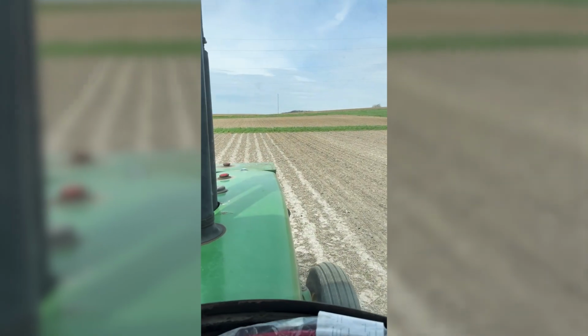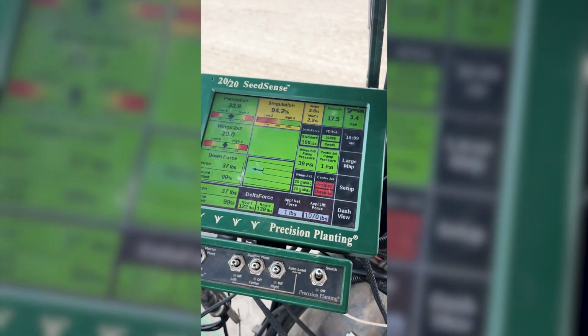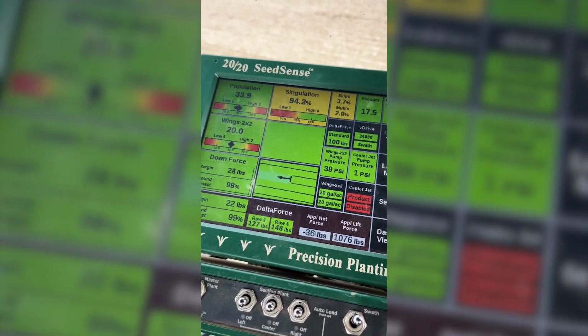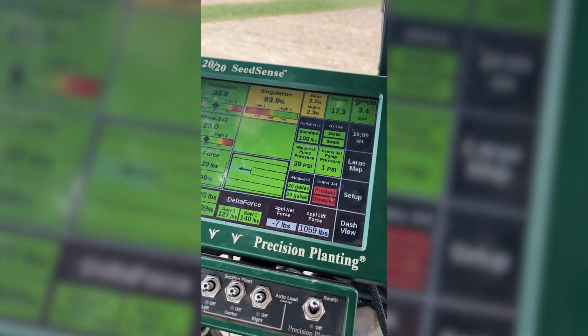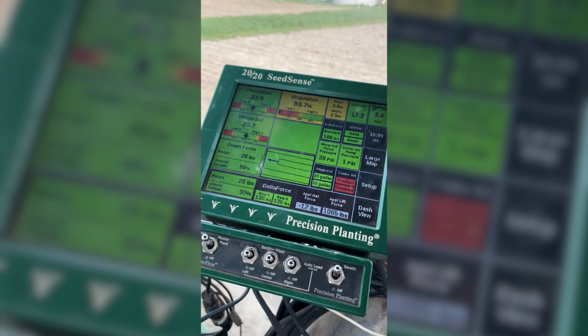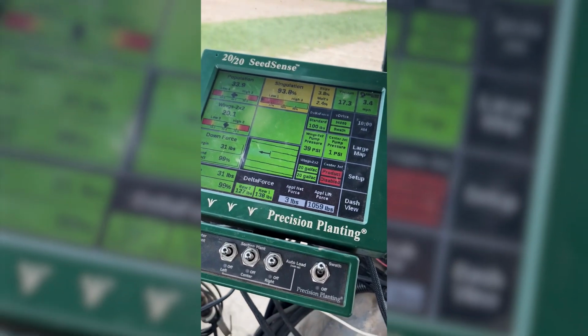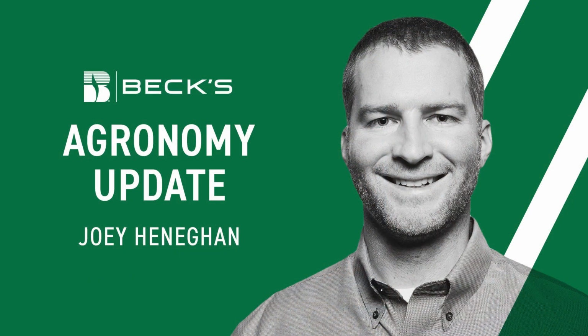We're just wrapping up the planter settings study. Here we have the map almost all filled out. We've got the intentionally damaged seed discs in the planter right now that make us have poor singulation as well as some skips and doubles. So with this, we can test to see just how important that singulation, those skips, and those doubles really are. So that's just the last treatment in this planter settings study. We're looking forward to sharing what we're seeing in these trials throughout the season, as well as the final results after harvest.